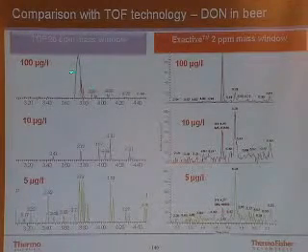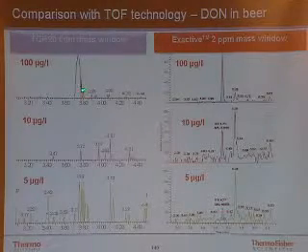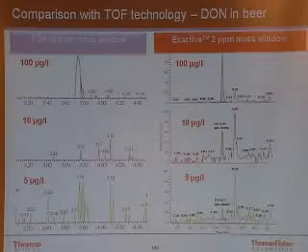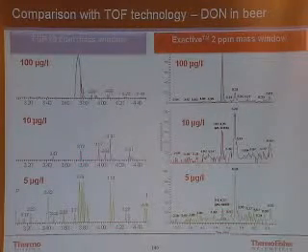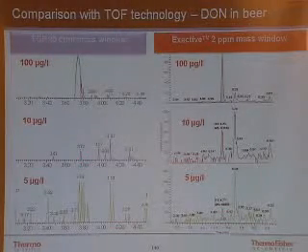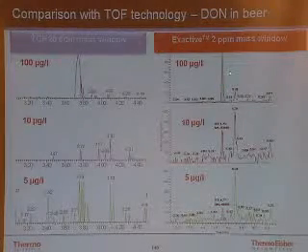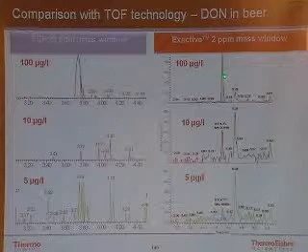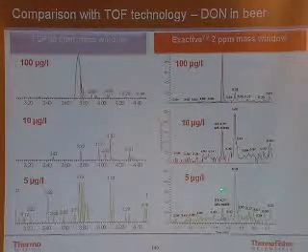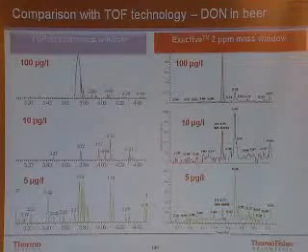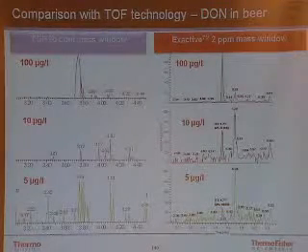So here's the time of flight, and what you see is as the concentration goes down, pretty soon you lose the peak altogether here because you don't have the specificity of about 10,000 resolution. At a 100,000 resolution, now in fact you get a good quantitative peak all the way down even to 5 micrograms per liter. So you're getting down to the subpart per billion level of mycotoxins.